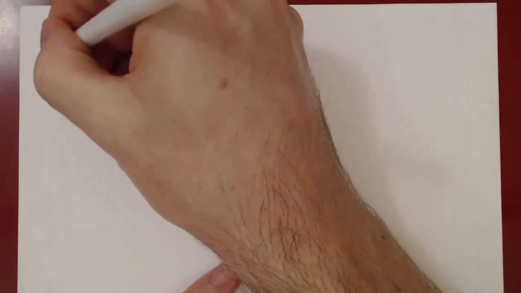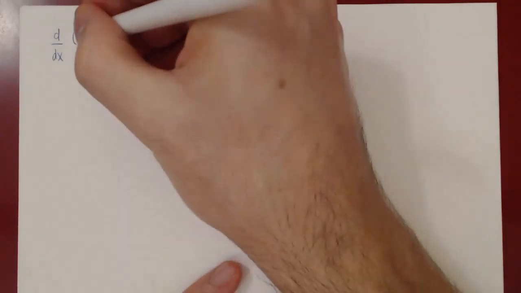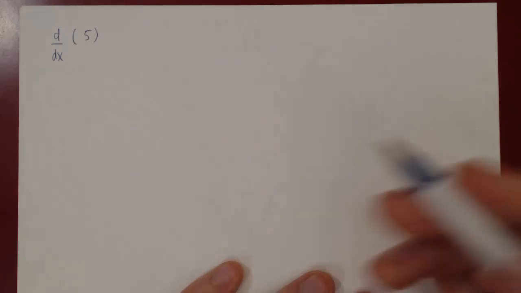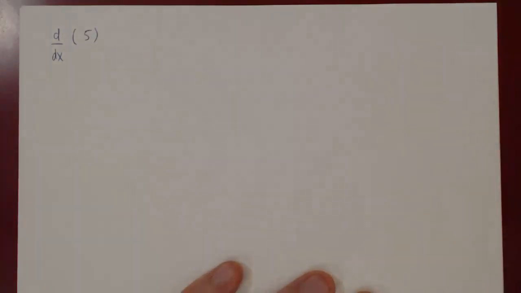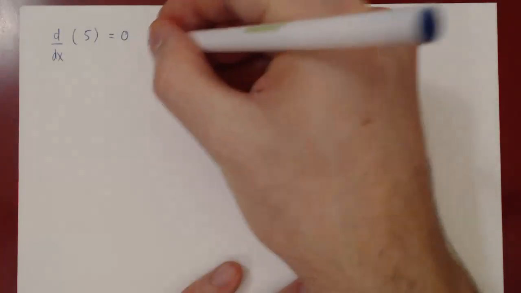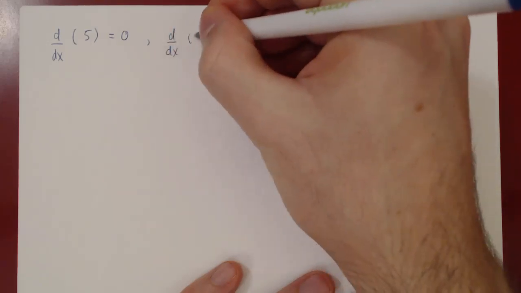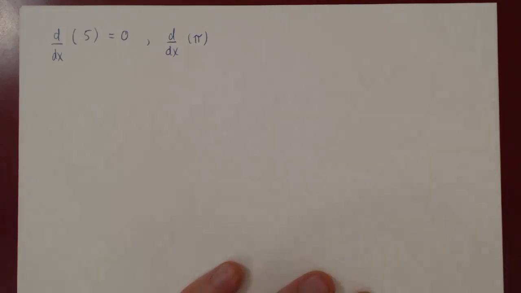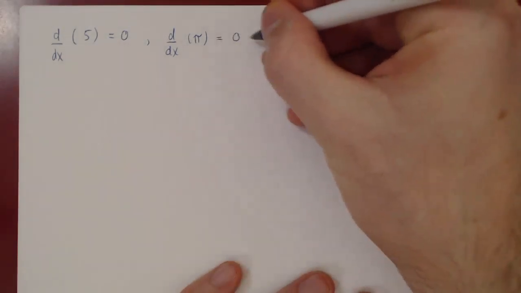The first rule is the simplest one, and that is, what is the derivative of a constant, right? So if you think of y equals a constant, what you have is a horizontal line. And the slope of a horizontal line is 0. So naturally, the derivative of a constant is 0. So examples of this would be, well, what's the derivative with respect to x of, say, 5? Well, y equals 5 is a horizontal line, the slope is 0, the derivative is the slope, so the derivative of 5 is 0. You could say, well, what's the derivative of pi? Same thing. Pi is a constant, the slope of a constant function is 0, hence the derivative is 0.